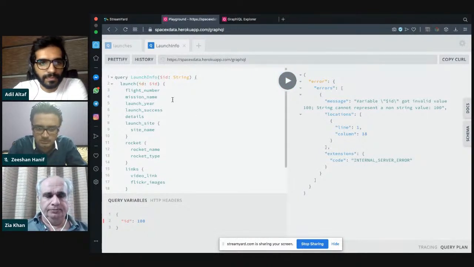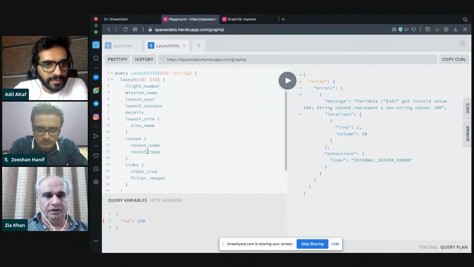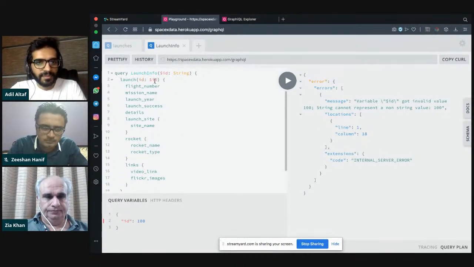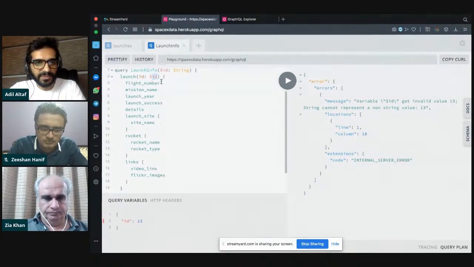There was a number 13, Friday the 13th. What's that? We are not sure if there is a 100 number. I think I remember 13. For the mission? When I was using it, there is up to 115 or something.